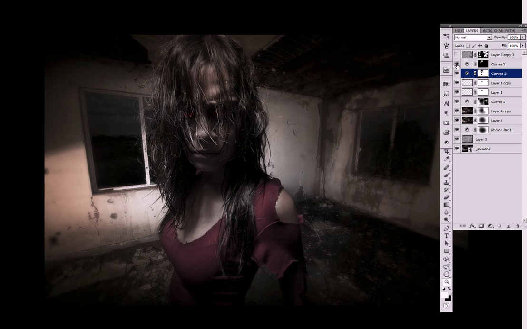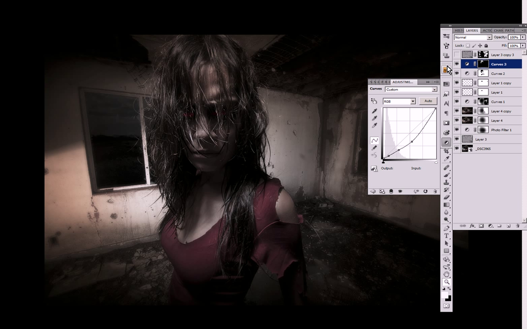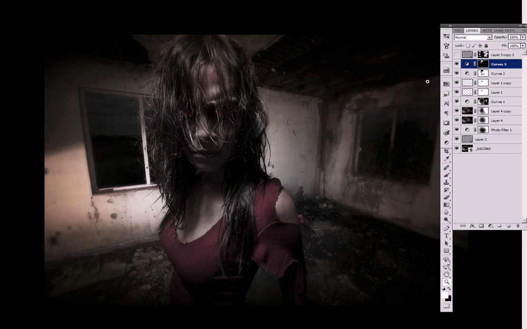If this was back in the film days, I would have just done a lot of burning on her head to bring her hair into the zone 5 or so, like that. It's a little bit dark, and all I had to do here was again just use my curves tool and drag it down a whole bunch. You can see even the shadows are brought down, because I really wanted to bring the dark areas down to almost black, as well as the mid-tones down quite a bit. So that was pretty much all I had to do tonality-wise.